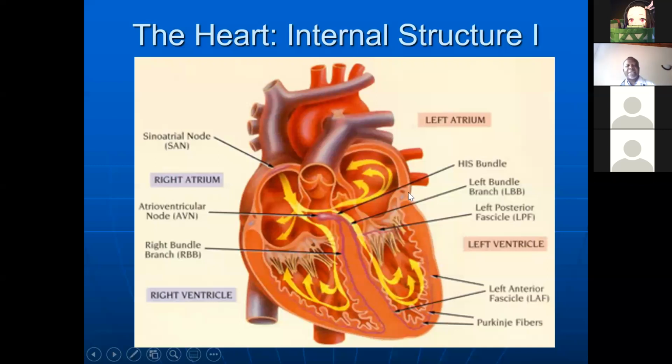Just remember the base is at the level of the annulus fibrosus, the structure that anchors the atrioventricular valves and also acts as an insulator for the atrial structures and the ventricular structures. So the longitudinal fibers run from the base of the heart to the apex, and those fibers, as I did say, are subendocardial. And then obviously we have the endocardium itself, which covers the inside of the ventricles, both the left and the right ventricle.